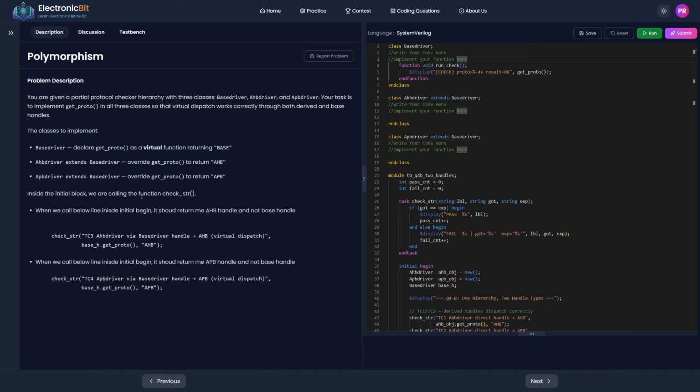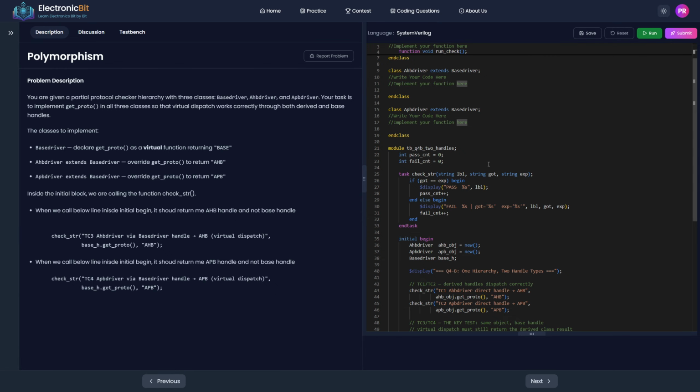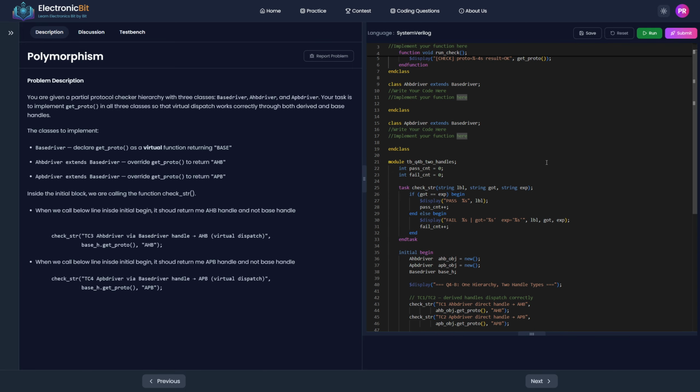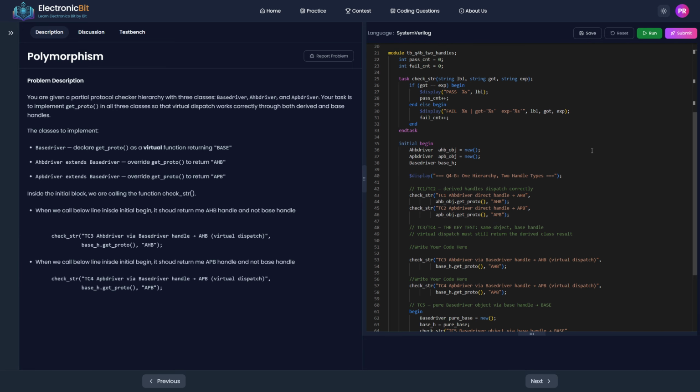If we read further, inside the initial block we are calling the function check string, and when we call it, it should return the AHB handle and not the base handle. We had already developed a complete test bench for you so that you can easily verify the logic that you write in these classes.